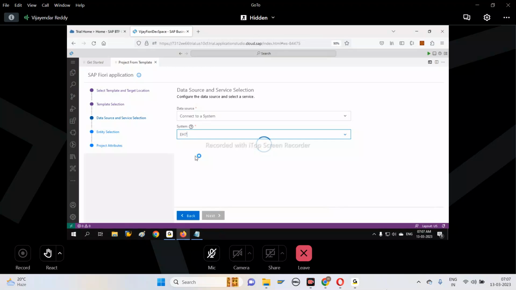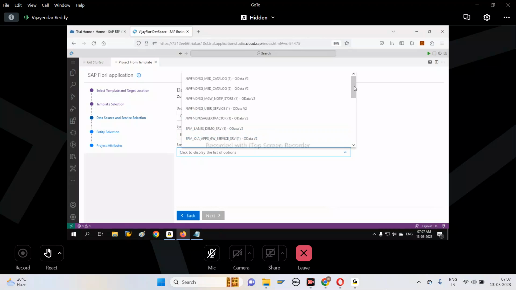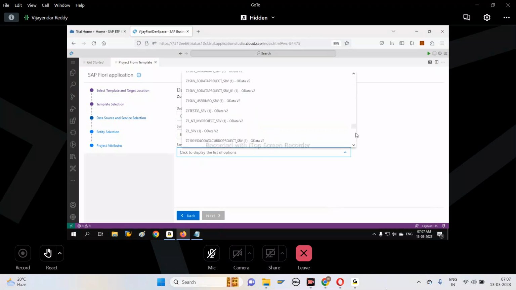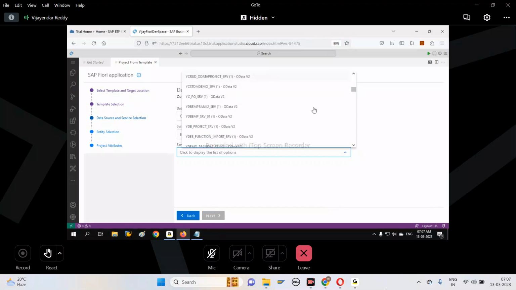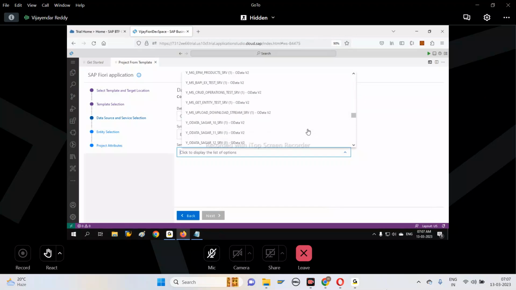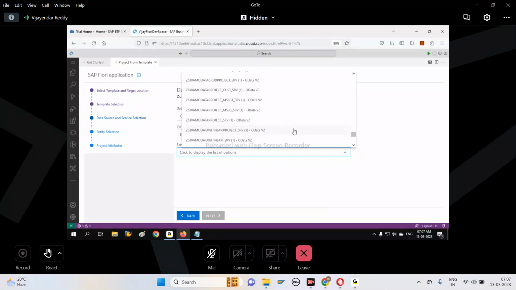Now it opens the service catalog, and you will get a list of OData services if the server is up and running. So now you can see we're able to get the same list of OData services. Whatever OData services we used to get in WebIDE, all the same OData services are also visible in Business Application Studio.